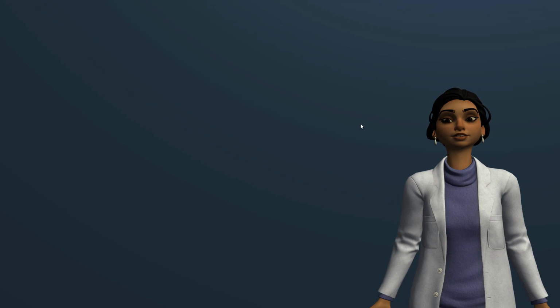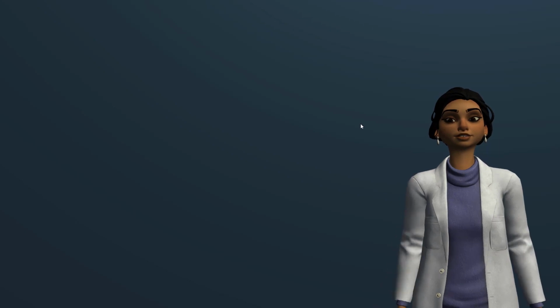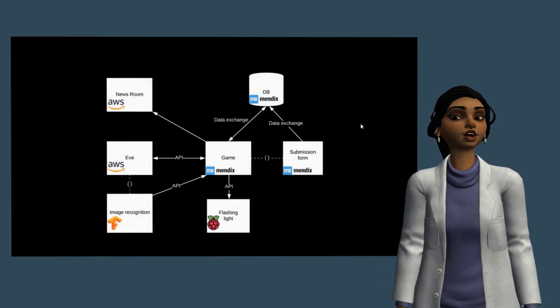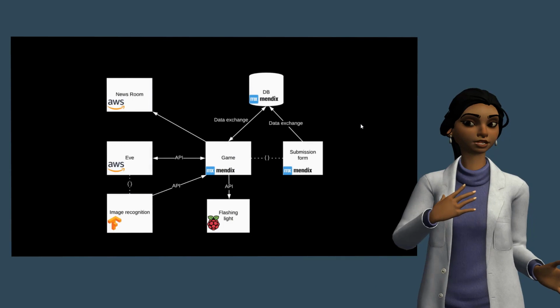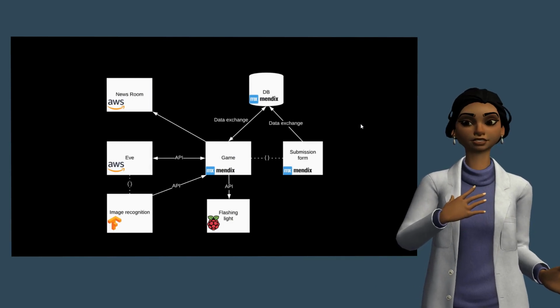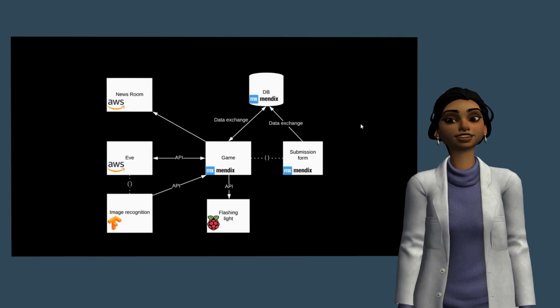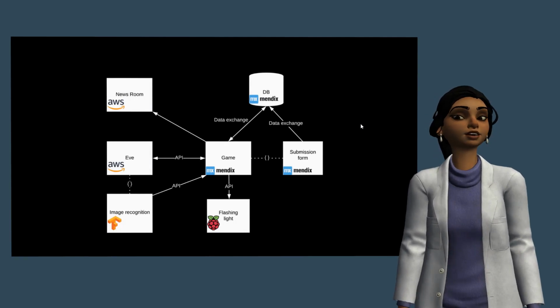And what was your role in the game? In the game, I played the role of Eve, the virtual assistant. Every player is unique, based on a personal code generated by the Mendix submission form. This code made it possible for me to communicate with the Mendix core and the player. The communication with the Mendix core was based on REST API services, in which I could ask if there was a need to communicate to the player.